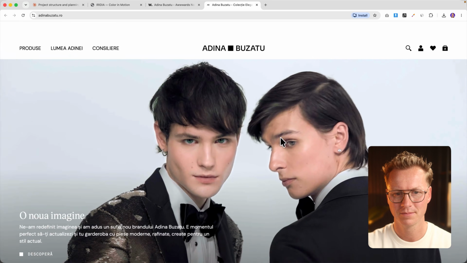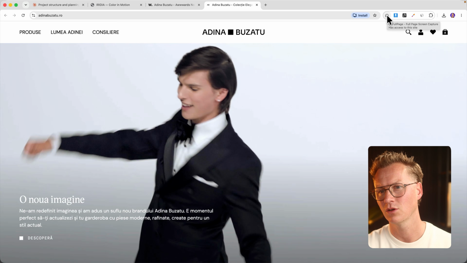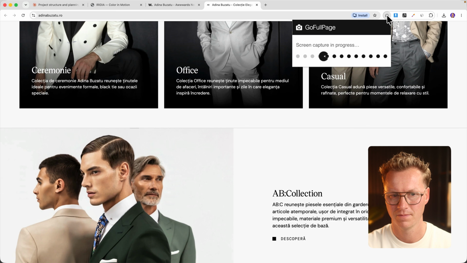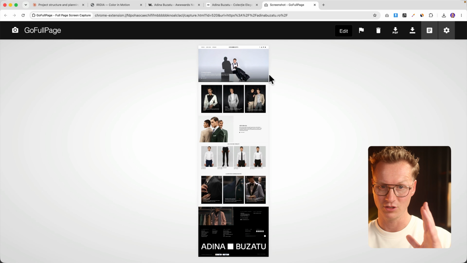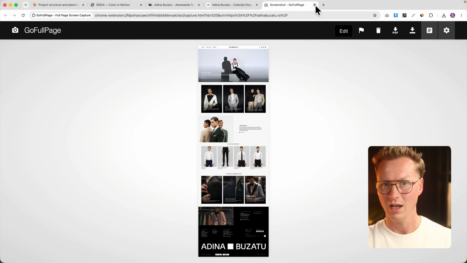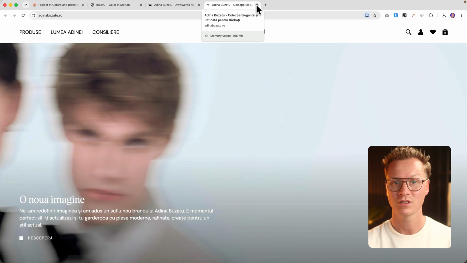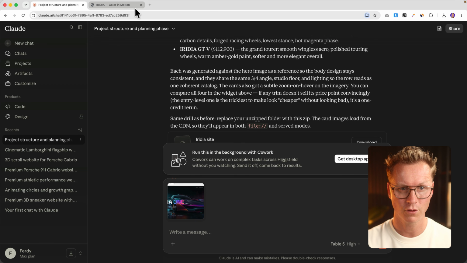You can make a screenshot of the header or of the whole page. I have a tool for that. It's called Go Full Page. Then download this, upload it to Claude, and then just say, this is what I want. Let Higgsfield make the images. I want to sell things, implement e-commerce functionalities, and then Claude will work for you.